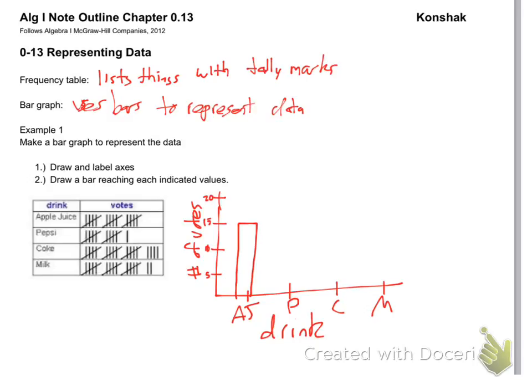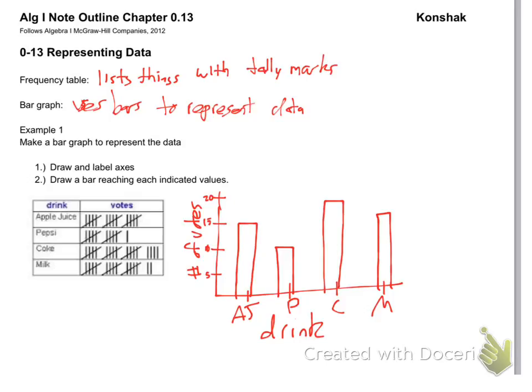It's about 11. Coke, 19. And milk, 17. Now these are not necessarily always perfect when we make them.